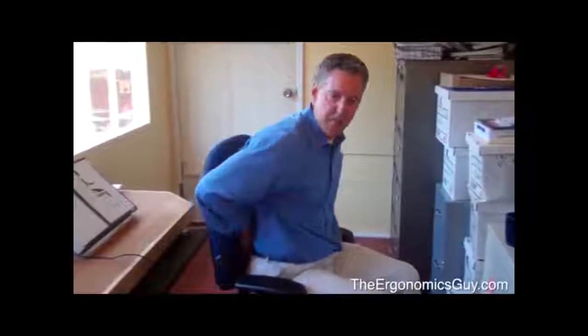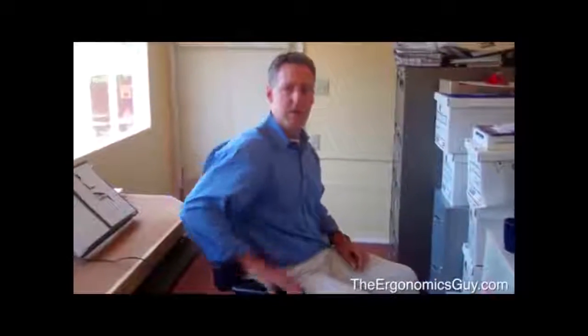the chair. So what you want to do is bring this up so the bulgy part that's built in here, the lumbar support, actually hits you in your lumbar spine, which is your lower back, right about belt level. So you bring it up so it's supporting your low back. Then you use this lever here to bring it in and out so that you can sit up straight and the chair back supports you in that position. And that is how you want to set up any chair to promote a good neutral posture.